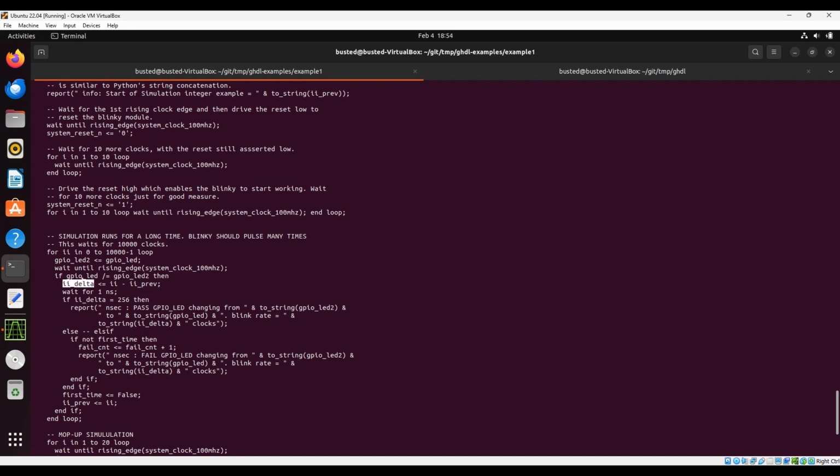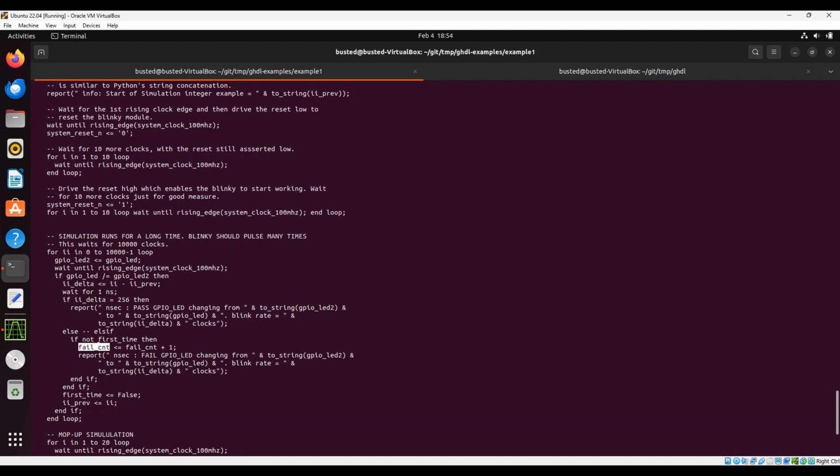So we want to see how much time elapsed. We've got this ii, which is this loop count, kind of counting clock cycles essentially, and the previous time that we captured that, and we get the delta. If the delta equals 256, we report that it passed, else we report that it failed. We had a special case of a first time thing, so it's like a boolean that I set up, so that on the first measurement it's kind of squirrely because we didn't have a full duration. We had some other clocks like this 10 up here that messed it up. So we want to skip on the first guy.